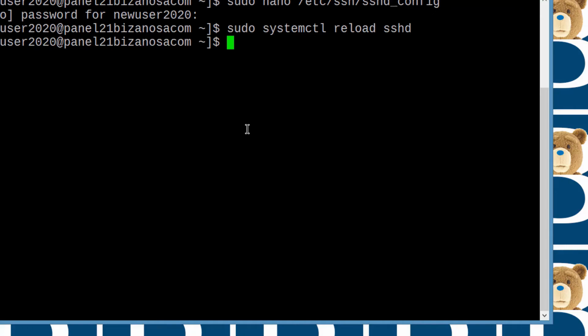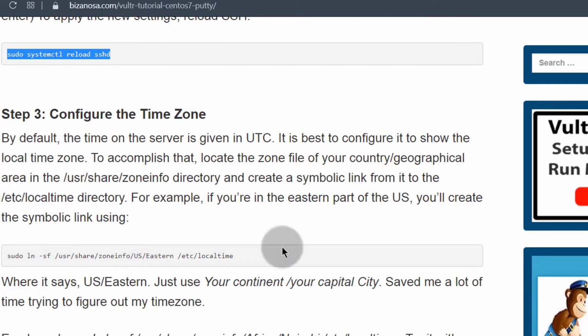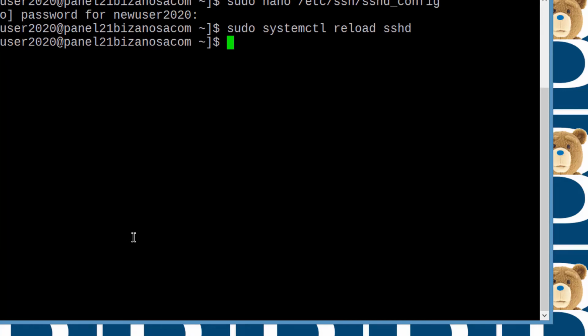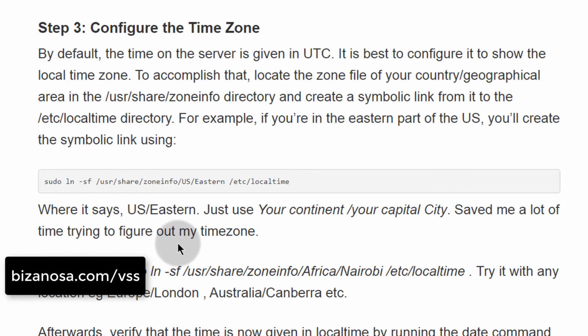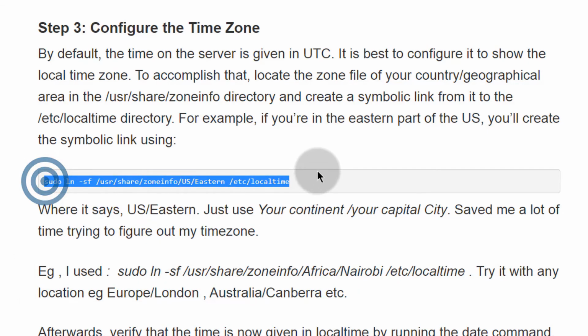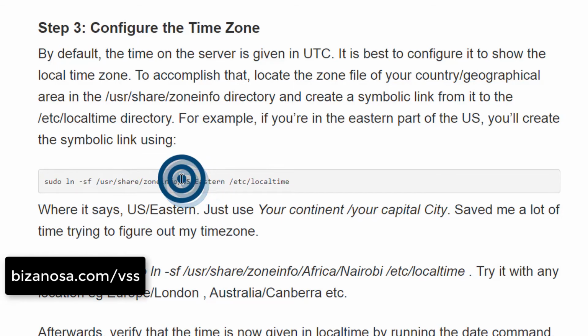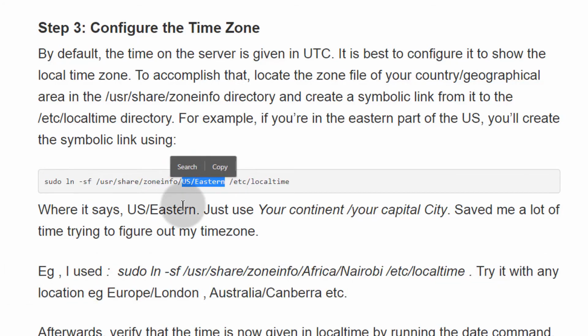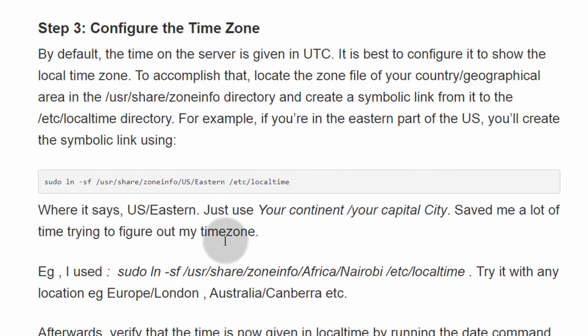In the next video, we're going to see how to configure the date so that our server will be showing the correct time location. In this video, let's see how to change the time zone for your server. To change that, you'll just need this, and you can change the last parts. Maybe you're in Europe, London, you can change this to Europe and then that to London. Maybe you're in Africa, you can change that to Africa, Nairobi, or wherever you are, whether it's Lagos, you can change it to wherever. So in this video, let's see how to do that.